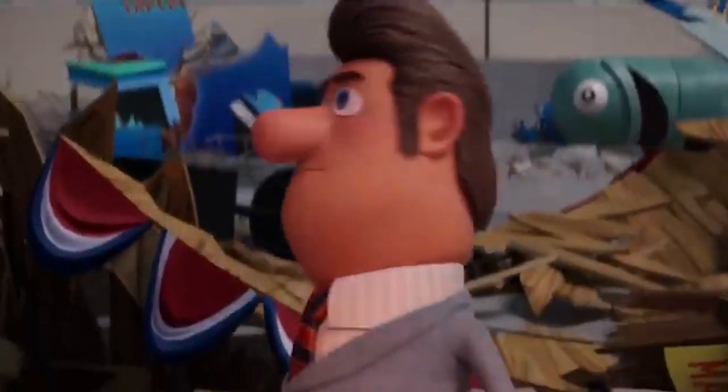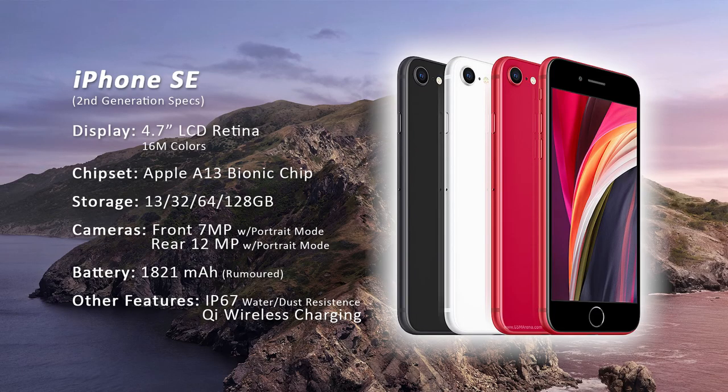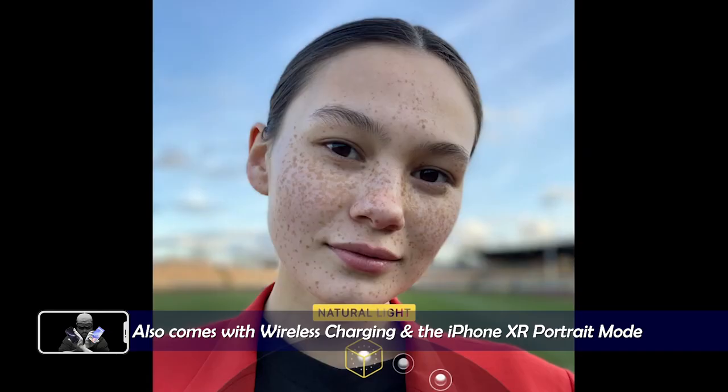It's been four years since we had an iPhone SE and Apple's doing the same thing again. This phone has all the flagship specifications from the 2019 iPhone 11 — $599 unlocked, that's 64 gigabytes of storage. That's $200 cheaper than the iPhone XR, the phone that's in my pocket right now. So what are you getting for that $599? Updated internals with the A13 Bionic chip, IP67 water and dust resistance — one meter for 30 minutes — and Touch ID makes a return in that bottom-mounted fingerprint scanner on the front that doubles as the home button.